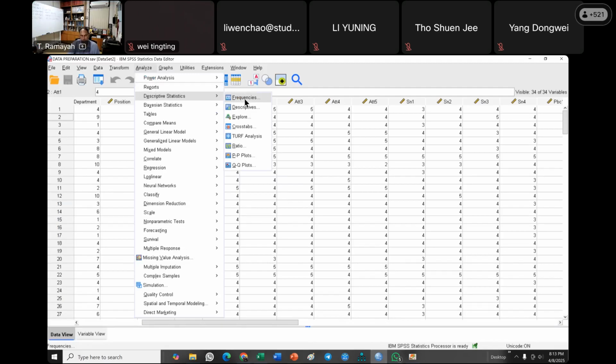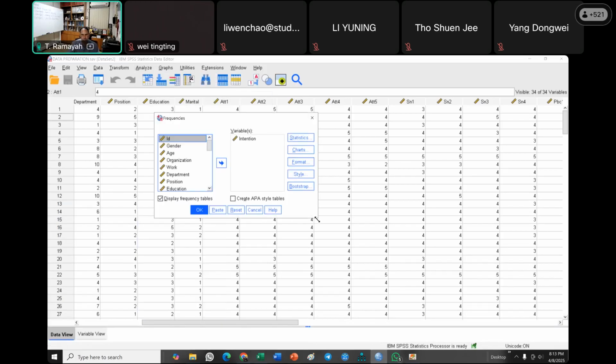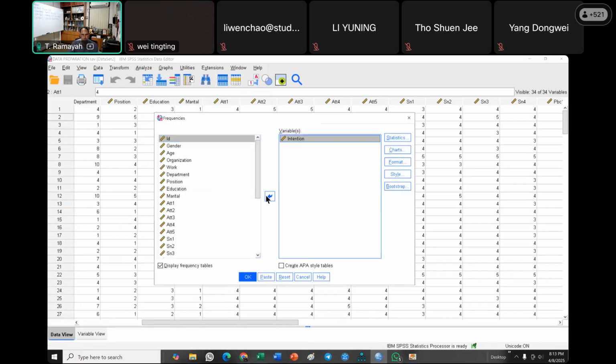Again, this will be covered in the subsequent classes, but I want to quickly show you this. We will pick gender, department, position, education. This is the 4, right? Can you do that?